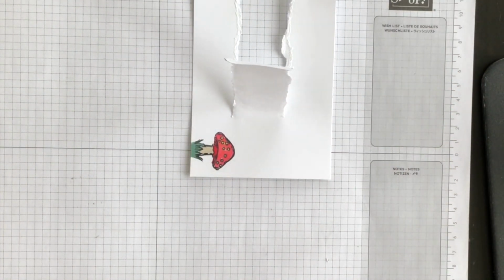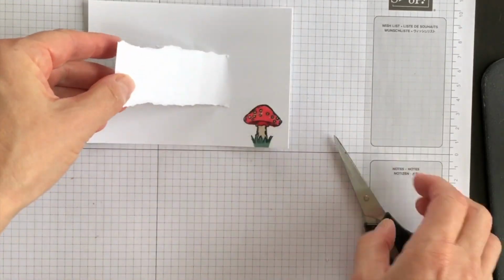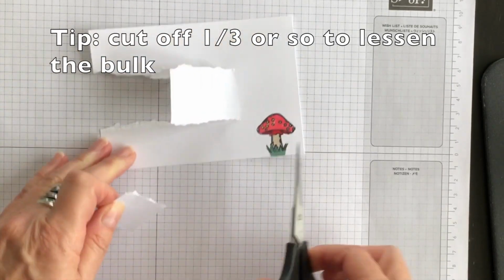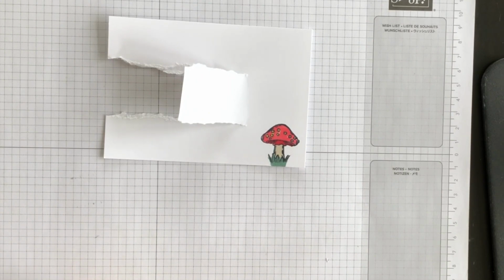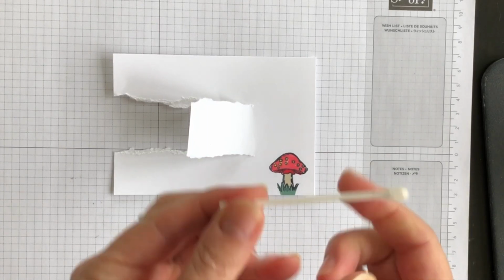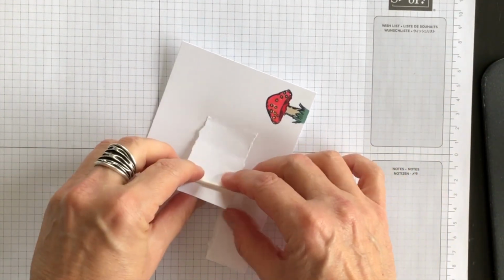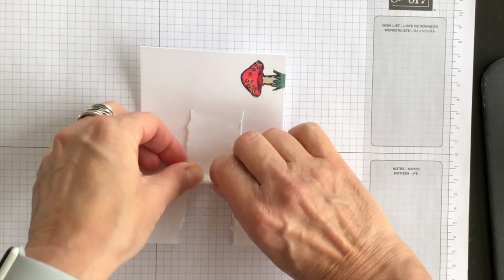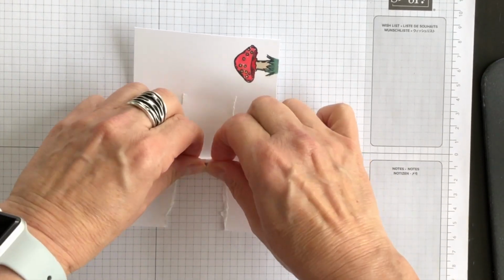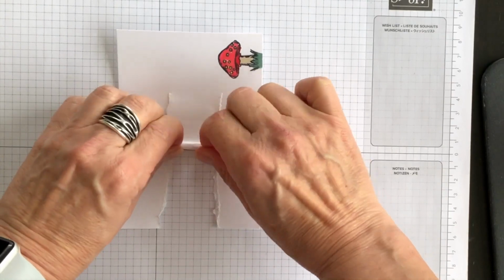Okay, and now I'm going to bring in my paper snips, because what I want to do is roll this piece, but I don't need all of this paper. So I'm going to just cut off a length and discard that. And then I learned this technique from another demonstrator, and I thought how she did this rolling was so clever. You take a cotton swab and pull off one of the cotton ends and use it to help you roll up this piece. So you can see now why I stamped and colored the mushroom at the beginning, so that I would know how far in I wanted to tear my layer.